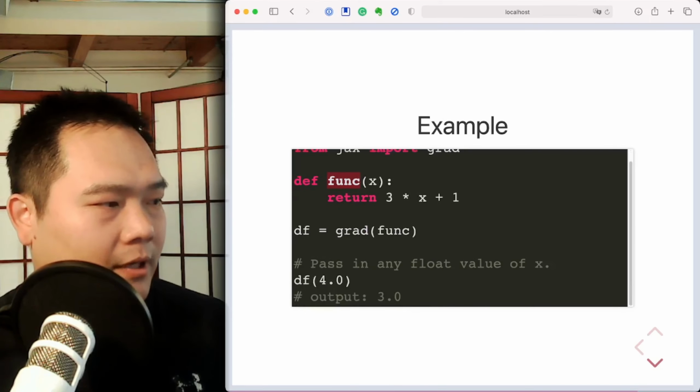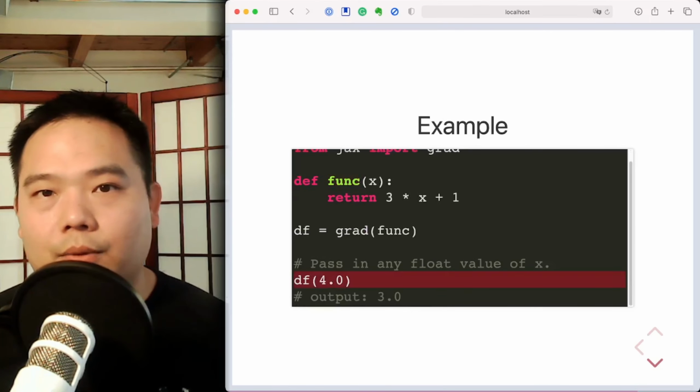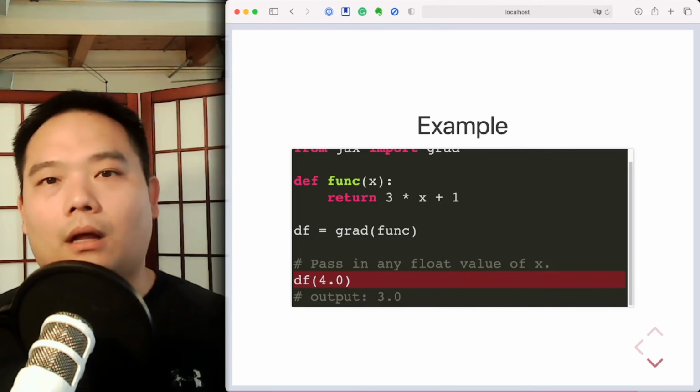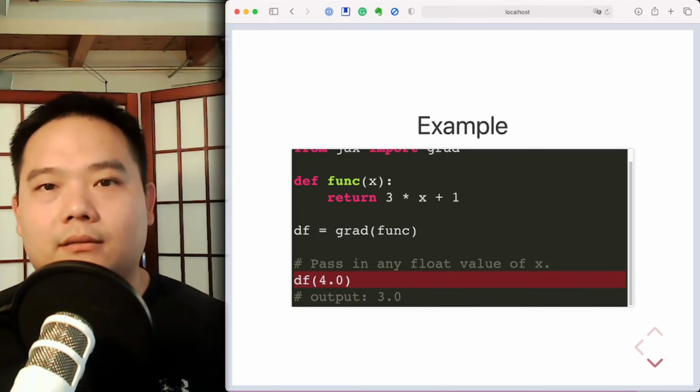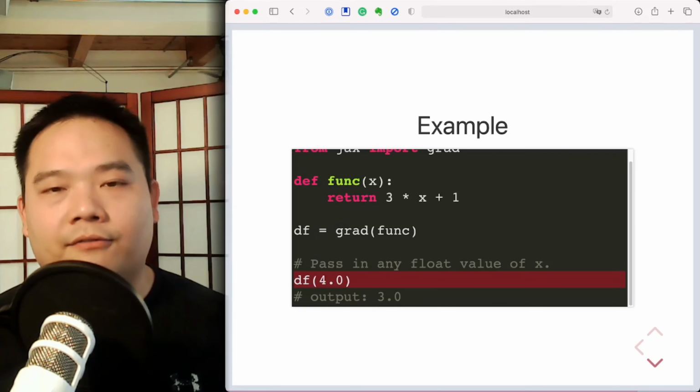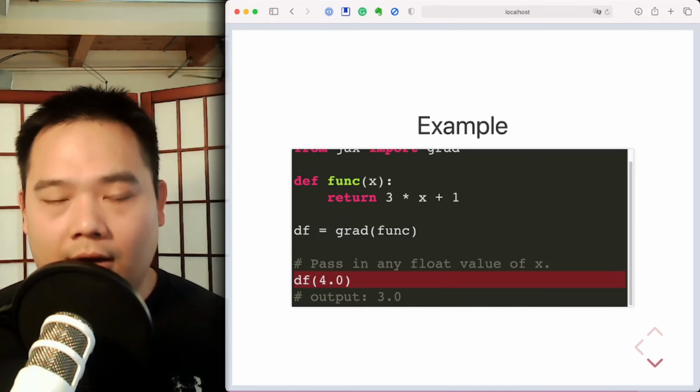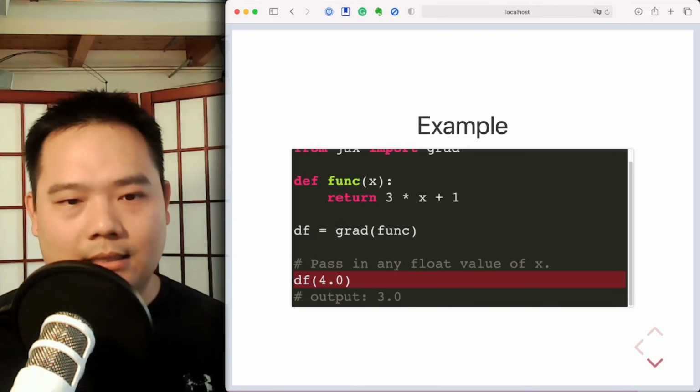So in this example over here, regardless of what value we pass into df, we'll always get back the answer 3.0, because that's what the gradient of the function func with respect to x is always going to be.